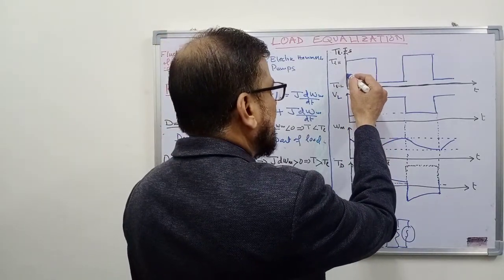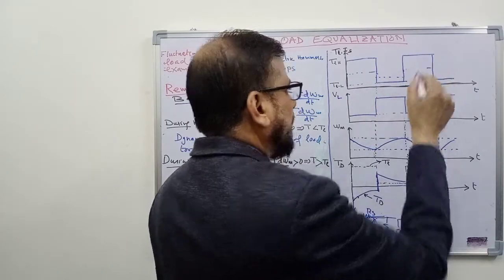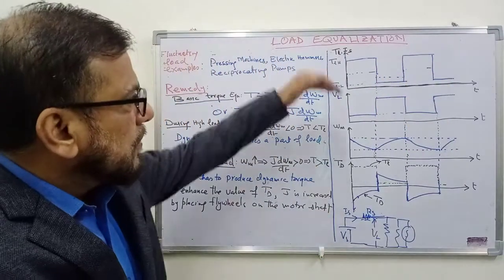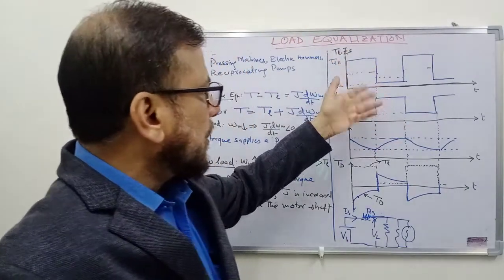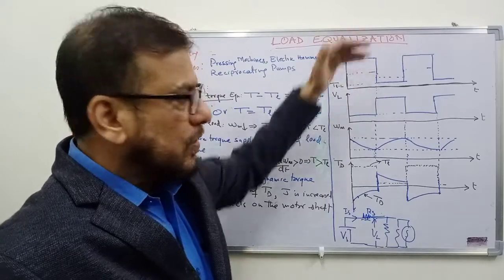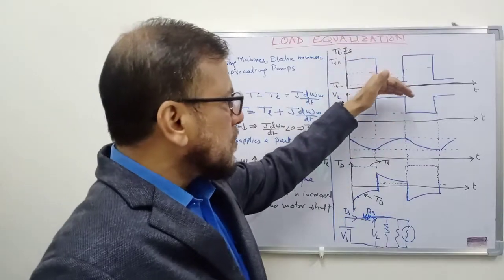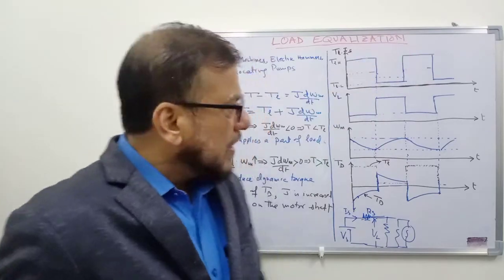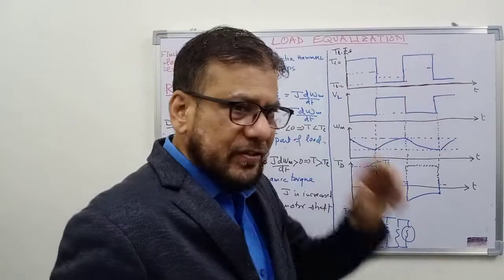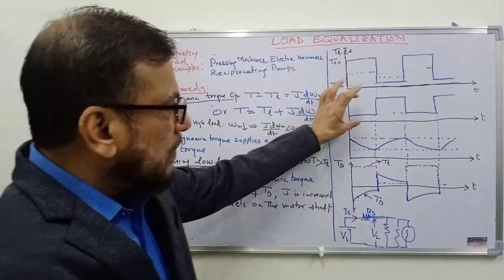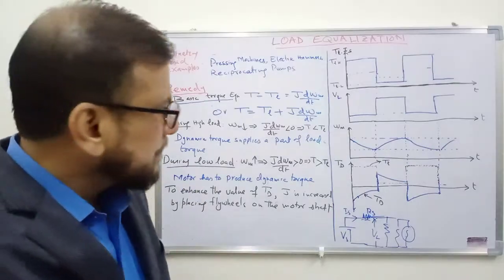Further, if you want, the motor load should be somewhat like this. Somehow you reduce the torque required from the motor to be less than the load torque, and the torque to be produced by the motor during the off load period should be higher than the torque demand. If you are able to do that, then you can say that the load is equalized and the effect on the voltage will also be minimized. So how can we do that?